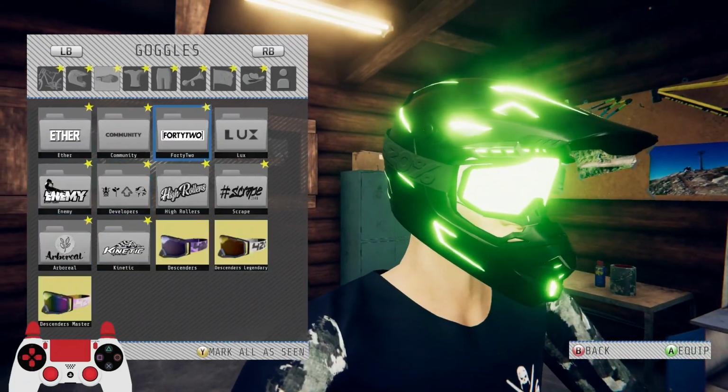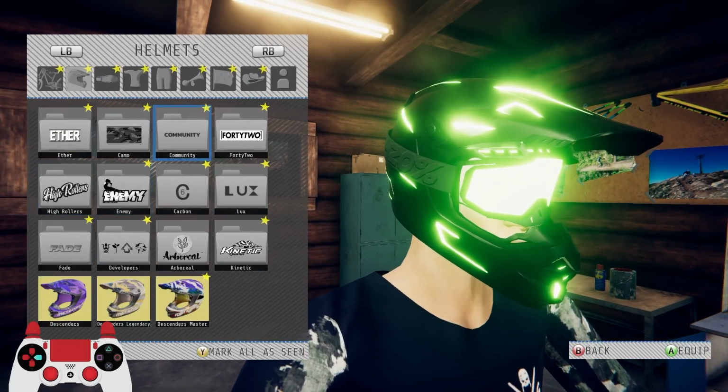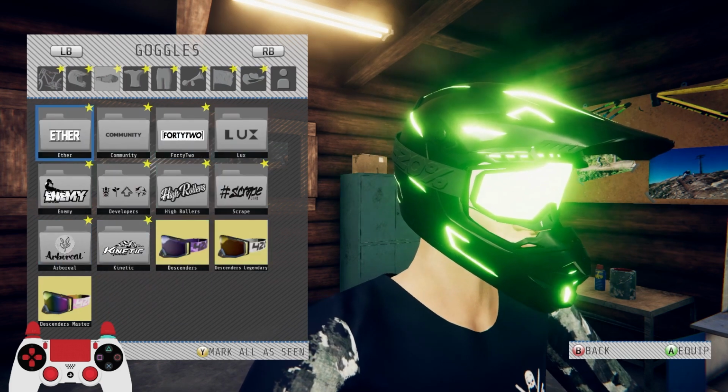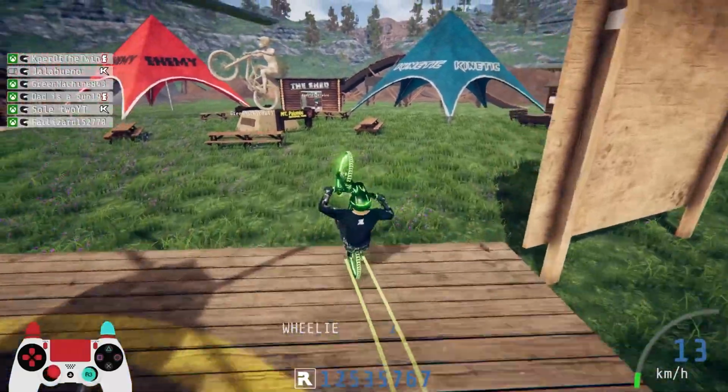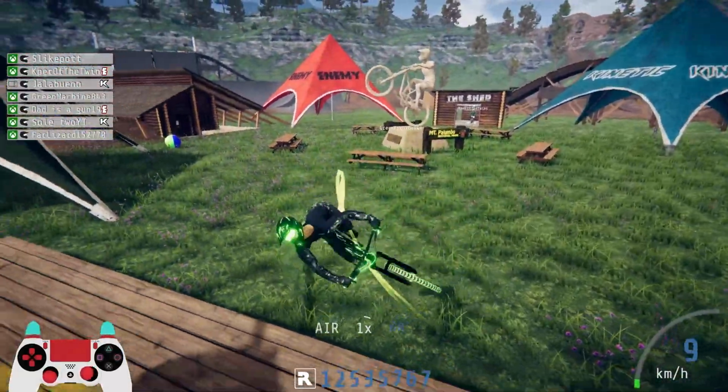So, we probably do have... Yeah, we have the goggles. We have the hat. I'm pretty sure we have the hat. Yeah, or the helmet even. And then we've got the bottoms. We've had the bottoms for ages. So, yeah, that's the full RASTA kit. Full Bob Marley and friends.